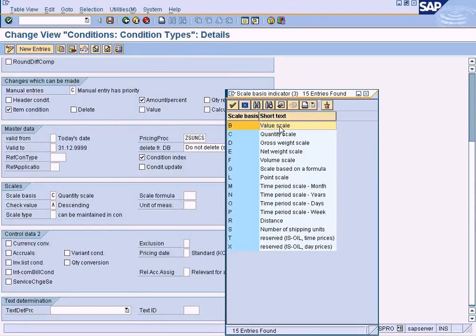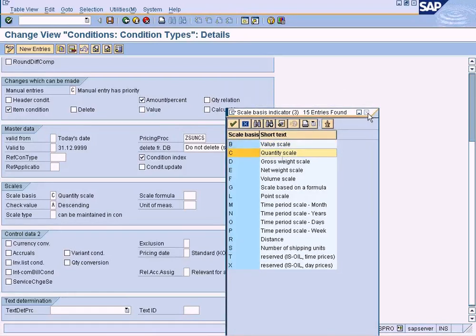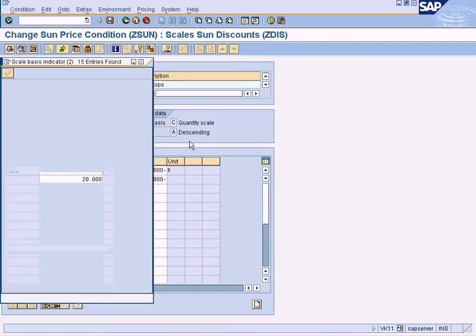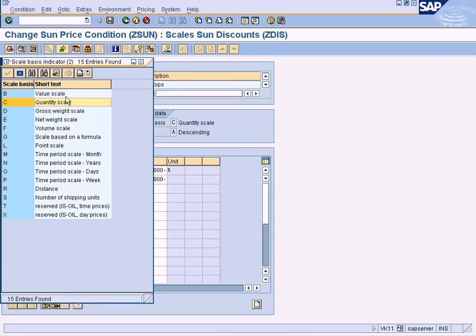Yeah, here under this Z condition type, we have to change this to value scale, so that we can give the discount ranges based on the dollar value of the sales order line item instead of the quantity. But since quantity scale is chosen here, we can only enter the discount percentage based on the quantity scale.